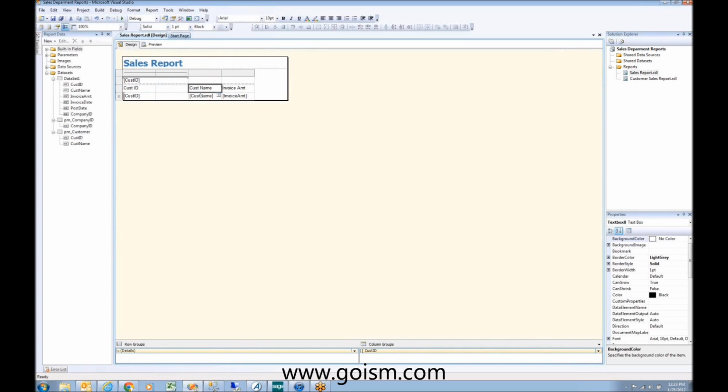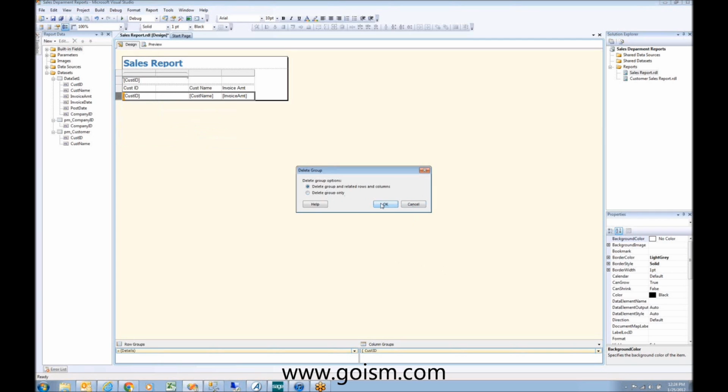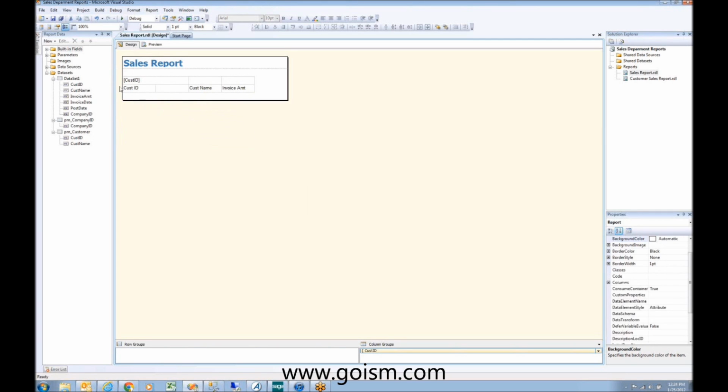So again, we can go in here and we can say, okay, this grouping here, notice our grouping structure, we actually want to move this over, and we don't want to do it that way. So again, you have the flexibility of creating reports in a plethora of ways, with different ways of adding groups and different ways of deleting groups as well. So from this, we're going to delete a group, delete groups and related rows. Okay, so that we have a customer. We're going to go back in here. We're going to delete this structure.